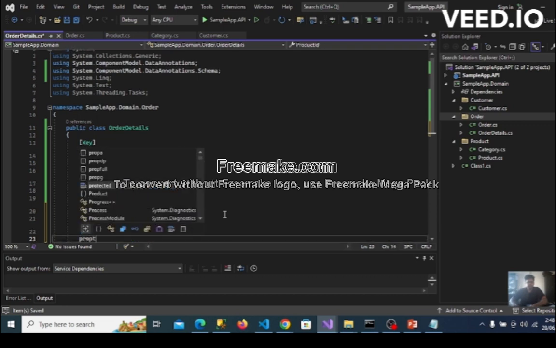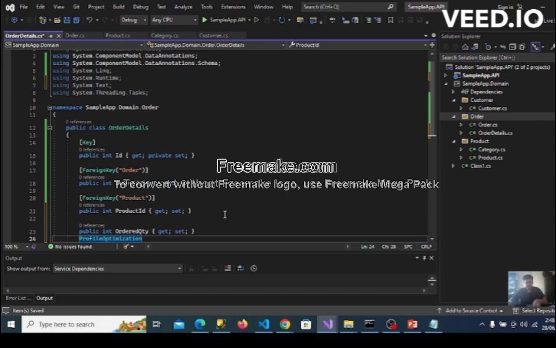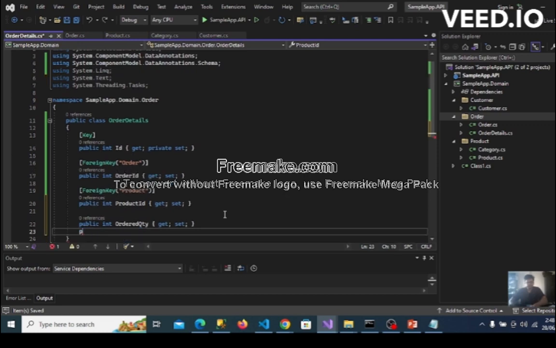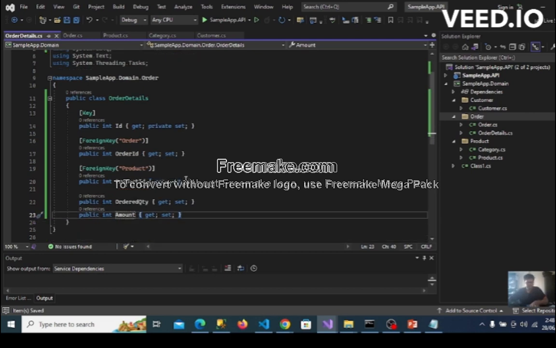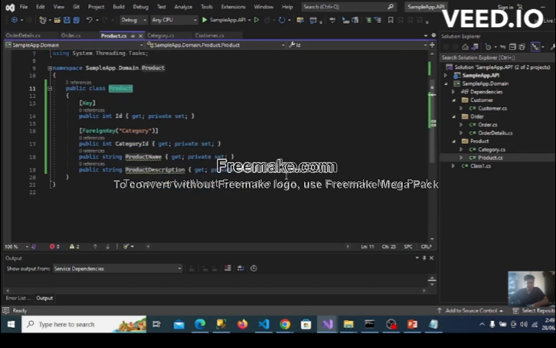Now one more last property is amount. Okay, I'm marking it as the price.